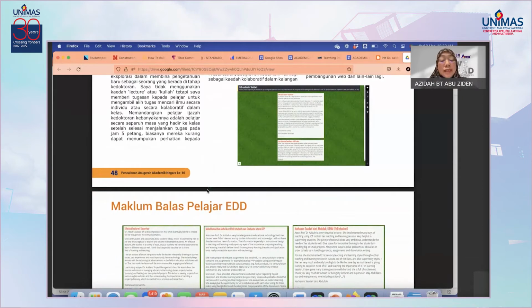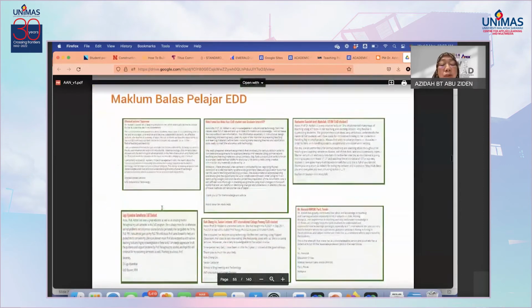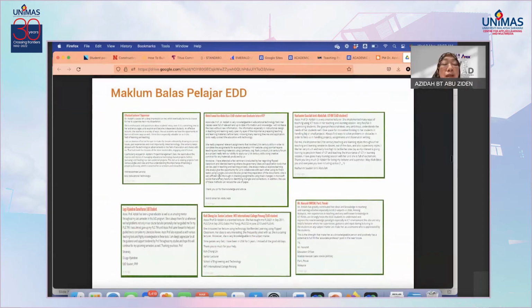It is important for you to have feedback from your students. All of this can be included in your portfolio. You can see that I just asked the students to do it in Padlet, then I put it in my portfolio.